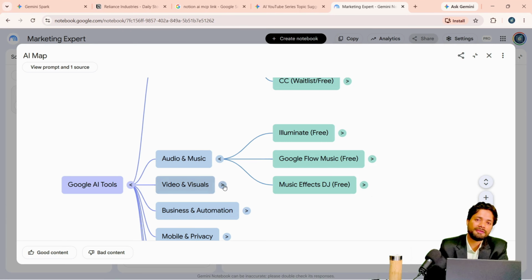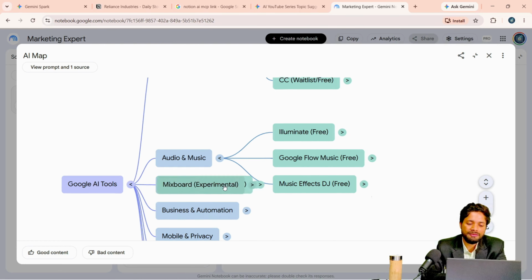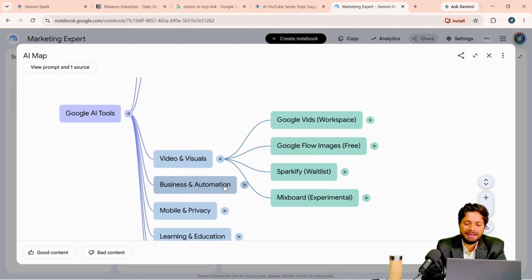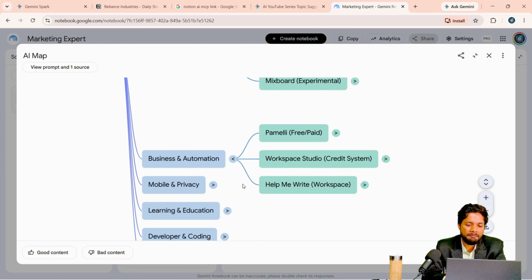And for video and visuals, very few people know that apart from Google Flow and other tools, we have tools such as Sparkify, we have Mixboard, and people have no idea about that. So we have Google Vids, we have Google Flow Image, right? And like I said, we have Sparkify and we have Mixboard. For business and automation, we have Family, we have Workspace Studio, and we have Help Me Write.